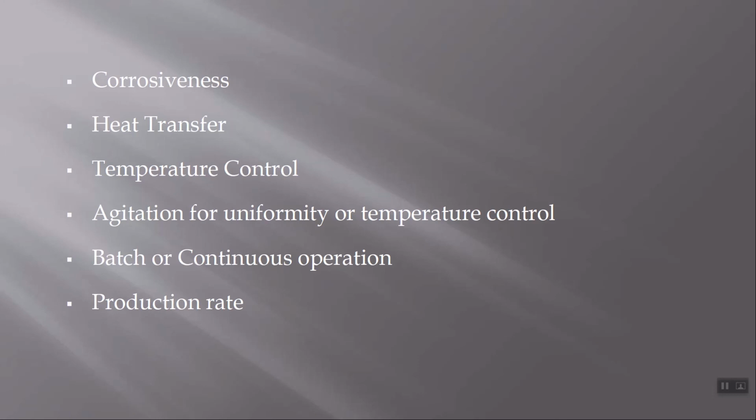Batch or continuous operation is another distinction in the reactors. Some small scale industries use batch reactors without any input and output while the reaction is in process. The reactants will go to the reaction zone and the doors will be closed until the reaction gets completed. After that, we open the doors and extract the products. This is a batch reactor.